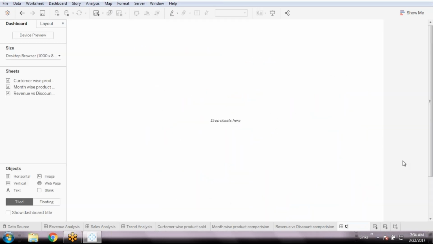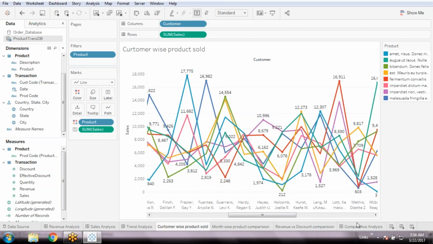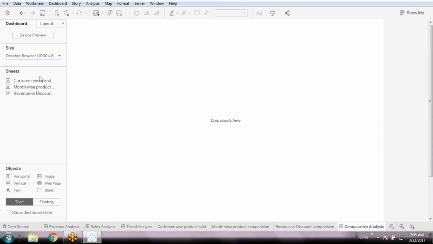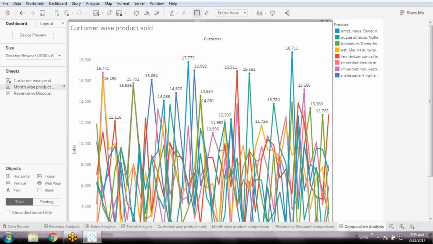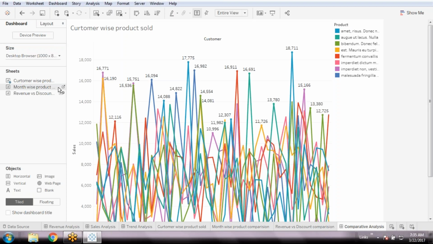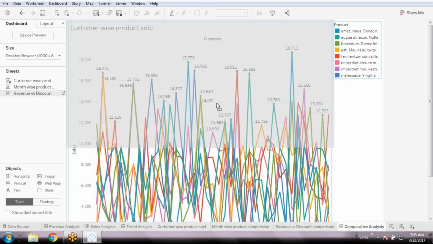I can keep this dashboard name as comparative analysis. Now this could be my first chart. Then I can add this one here on the right side for the comparison.